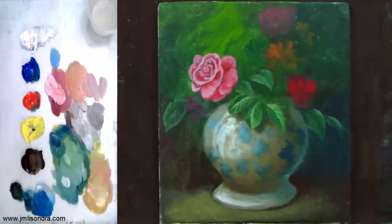Okay, I'm not really sure if that looks like a rose, so maybe I can retouch that later on. Sorry about that, guys. Sometimes I suck at this.